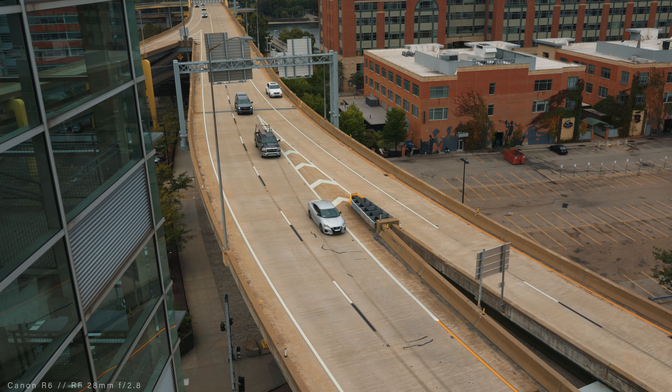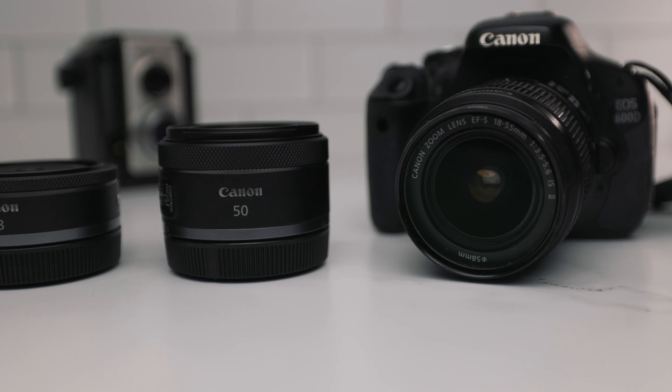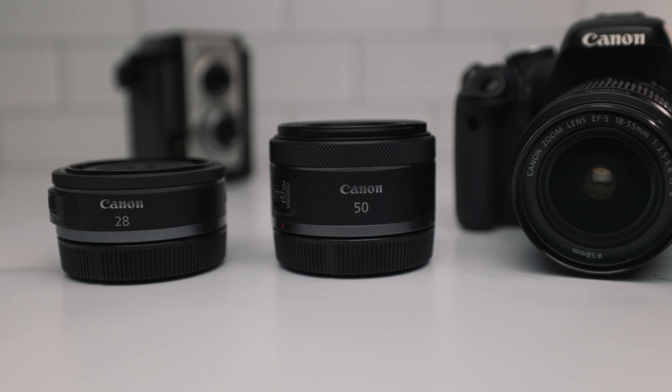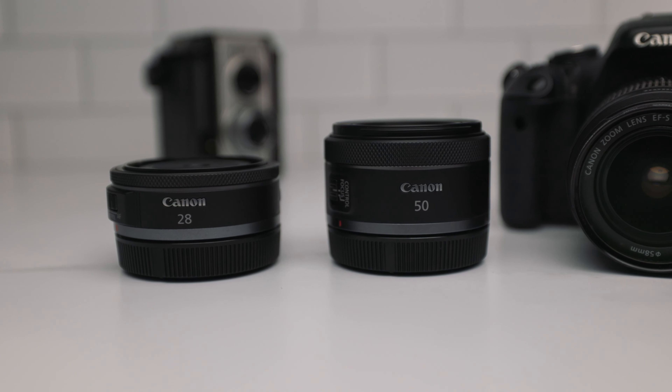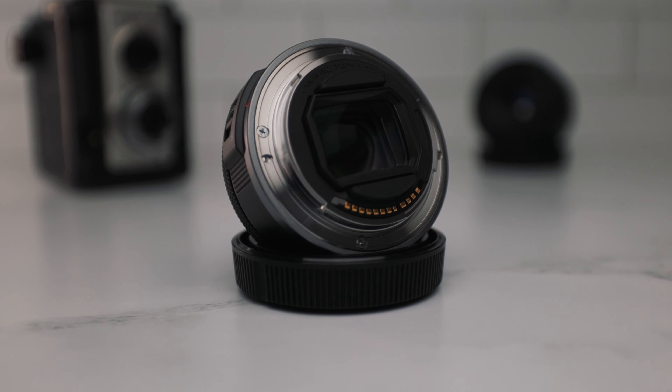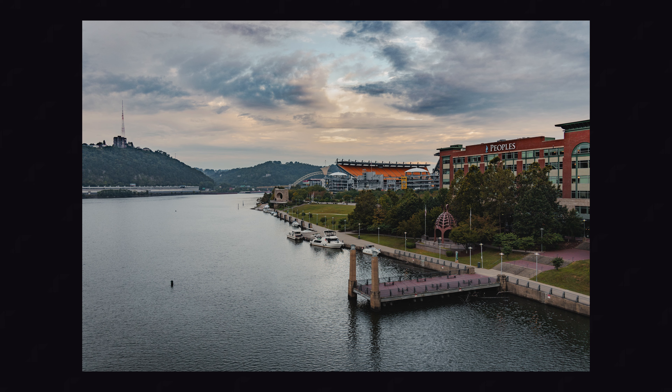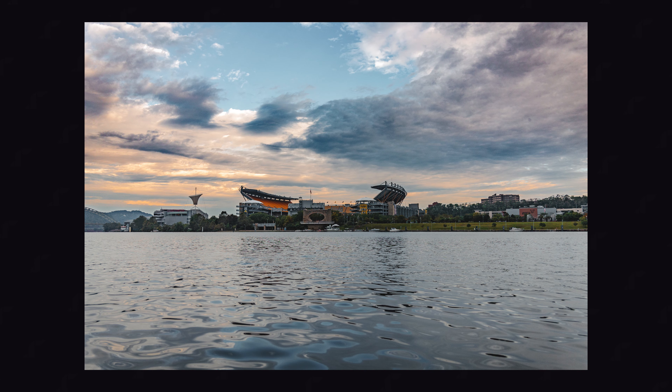Now let's talk who this is for. Coming in at $299, this is one of Canon's most affordable prime lenses and a great starting point for somebody new to photography trying to get into fast aperture wide angle lenses. The build quality is on par with other Canon compact primes. You don't get weather sealing, but what you do get is solid build quality, a metal mount, and a control ring with selectable dial. The sharpness and stabilization are the only two downsides of this lens in my opinion.